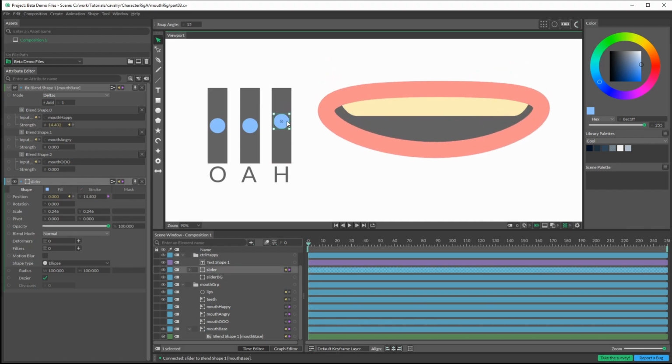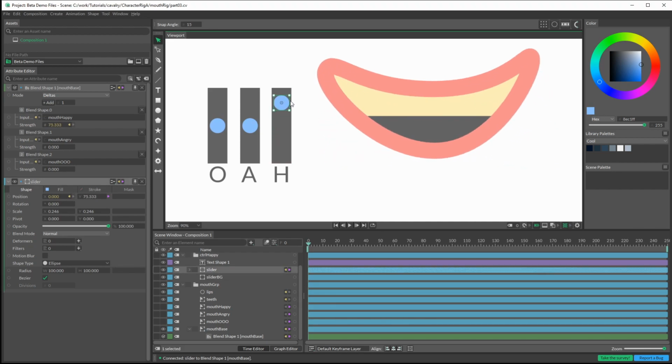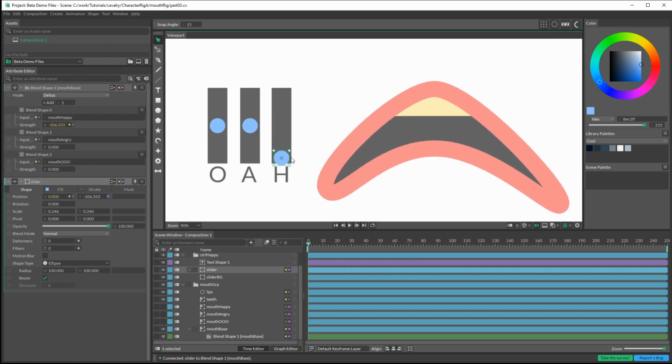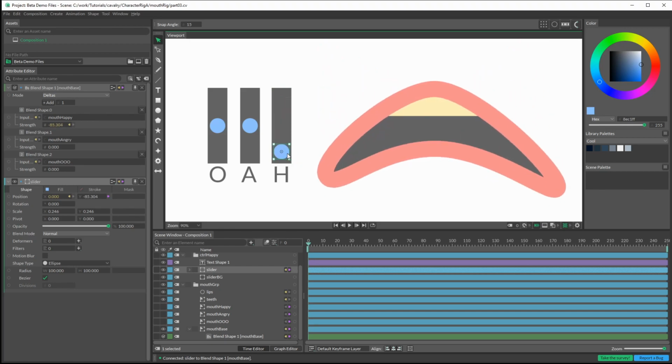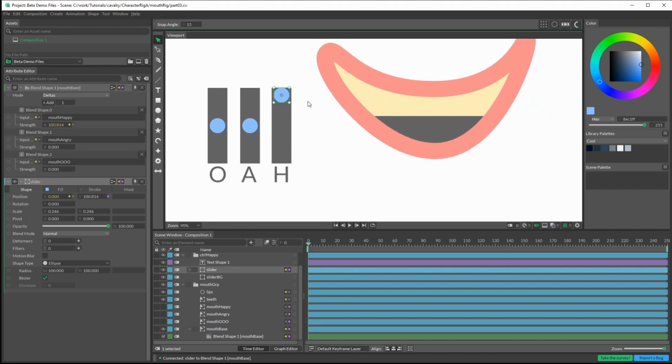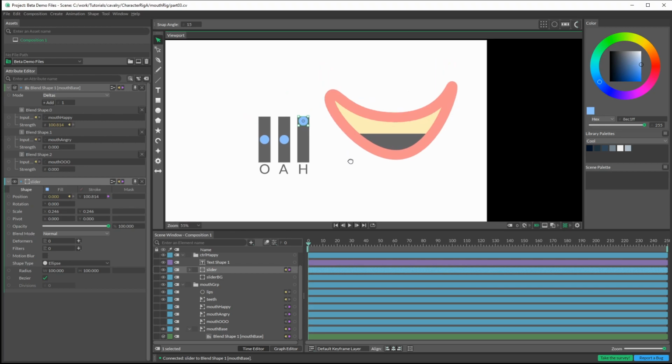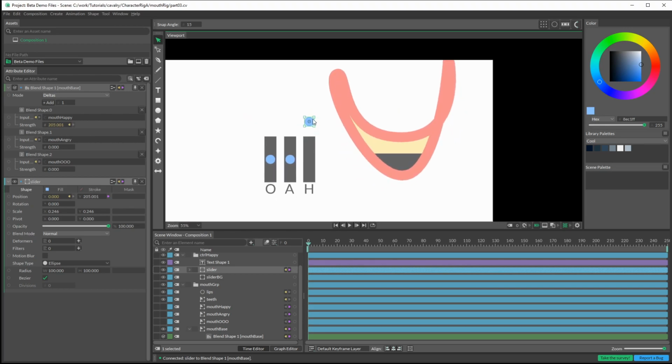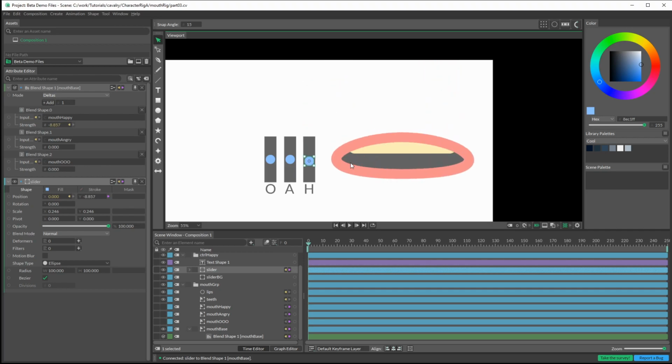So what I want to do is just see how this works. So you could see, not only do we have this shape here, but we could go in the negative direction, and we're kind of getting a frowning face for free without even having to draw it. And also, this is 100%, but we don't need to just stop there. We can overdrive this, and we can make him so happy that his mouth twists into weird pretzel shapes. So just note, you could overdrive it, but you got to be careful with how far you go with it. And I'll zero this slider out here, and we just do the same for this one.